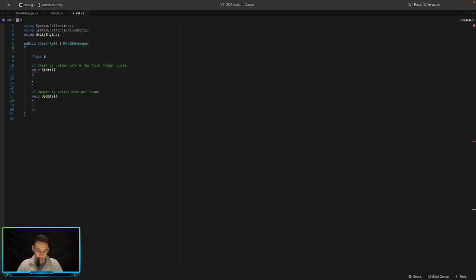We'll just call it ball force, and we'll set that to, let's say, about 20. I don't really know how fast that's going to be, but we'll set it to 20 for now. And then we also need a reference to our rigid body. So let's go Rigidbody2D, rigid body, like that.